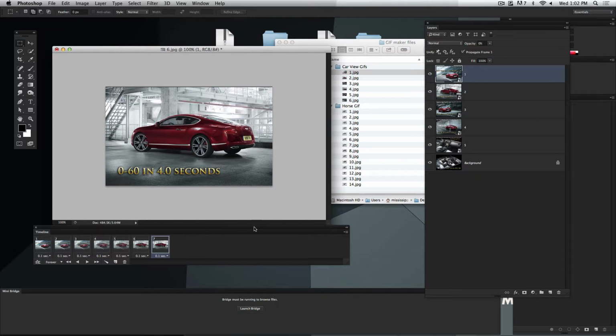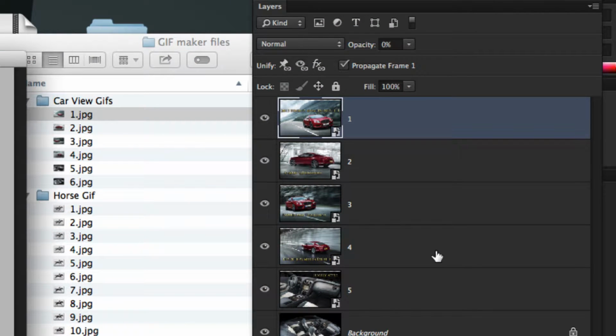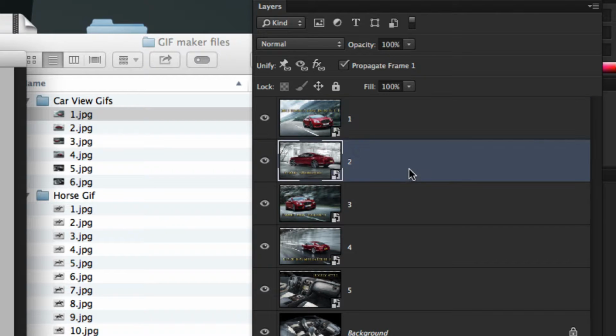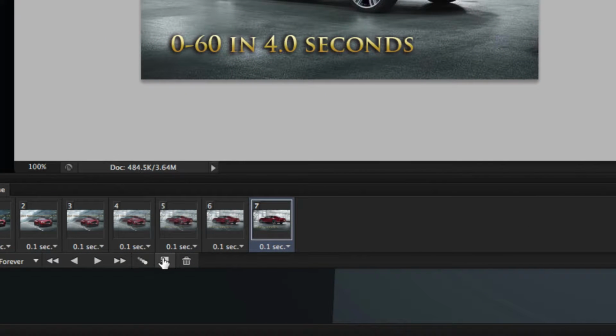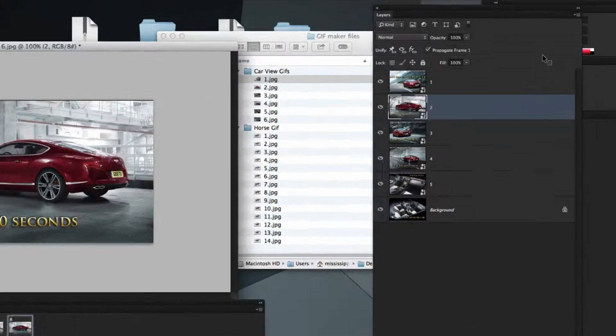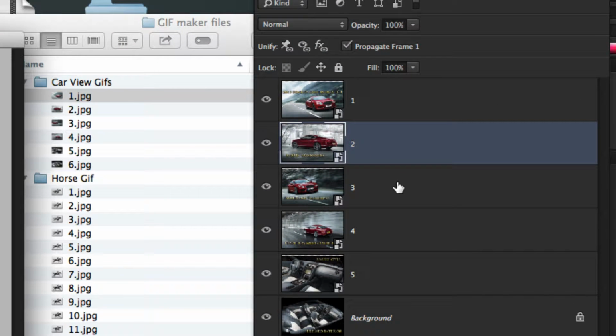So from frame 7, which layer am I looking at? I need to look at 2. Okay, so I want to transition from 2 to 3. So I'm going to make a new frame. So I want to go from here to see layer 3, right? How do I want to see it? What do I need to do? Do I need to turn it off? Lower the opacity. I'm setting up frame 3. Lower opacity on that one.